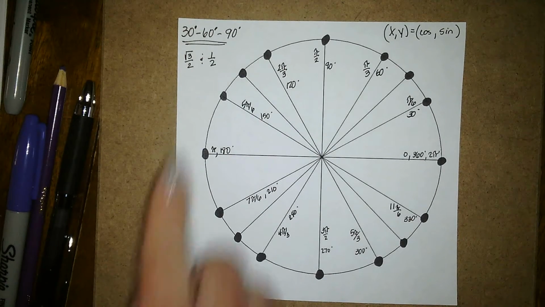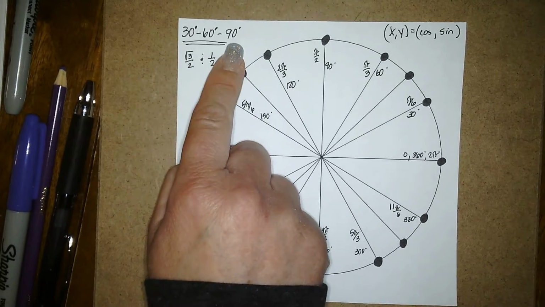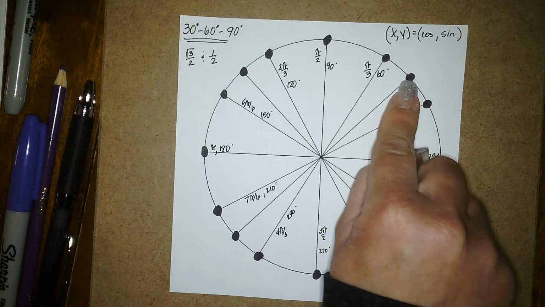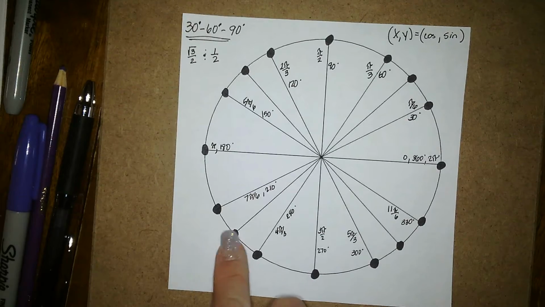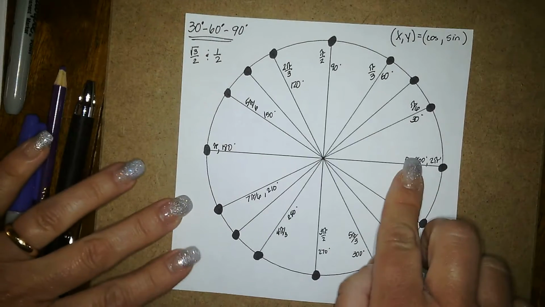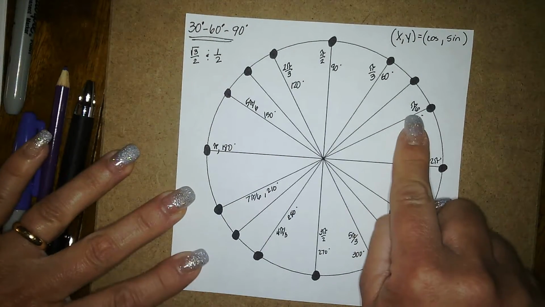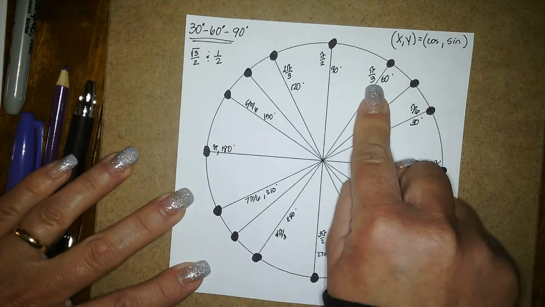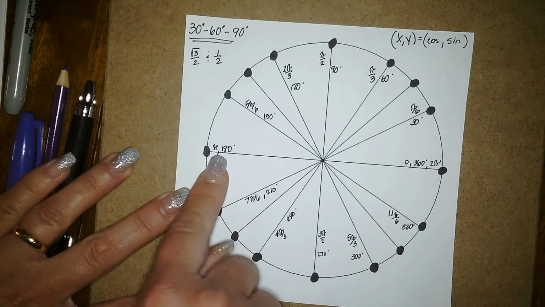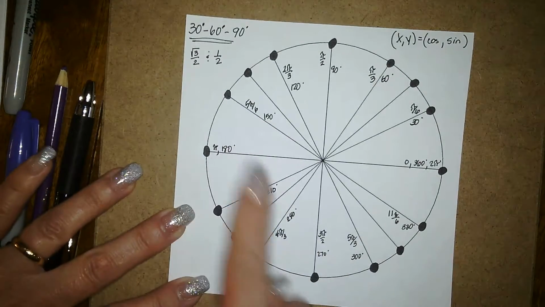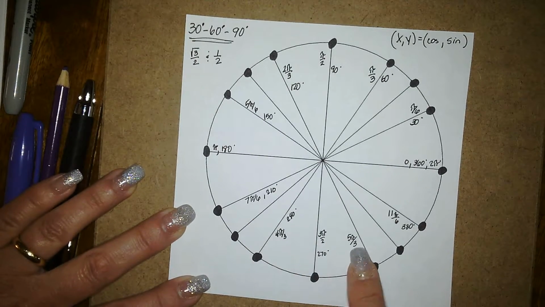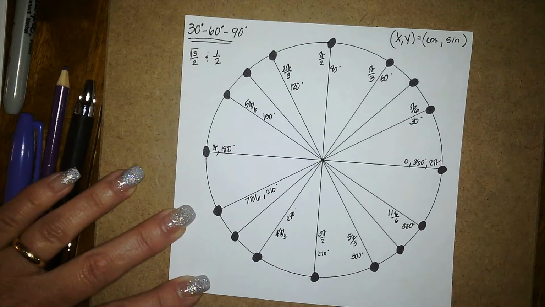So for this next one, we're going to do 30, 60, 90 triangles, and again, we're finding the points that go around. Now we've already done these 45-degree reference angles in the middle, so we're not going to worry about those. We're just going to do the ones that we have labeled. So if you did your counting yesterday, this is 1 pi over 6, 2 pi over 6, 3 pi over 6, 4 pi over 6, 5 pi over 6, 6 pi over 6, which is the same thing as pi, 7 pi over 6, 8 pi over 6, 9, 10 pi over 6, 11, and then 12 pi over 6 became a 2 pi.